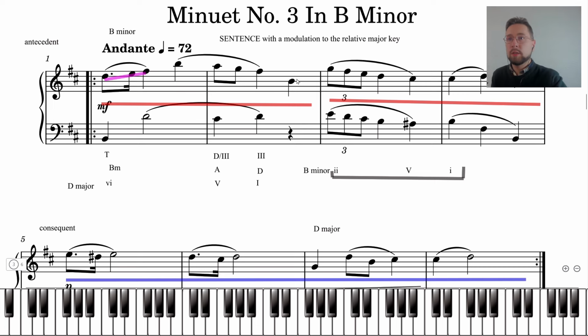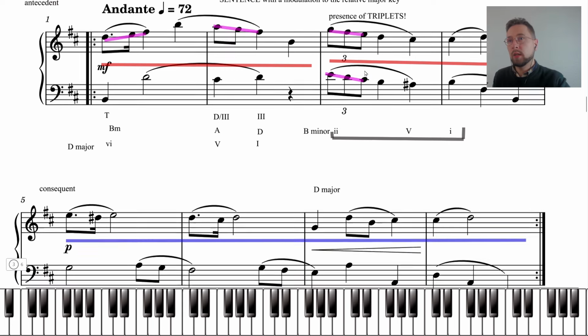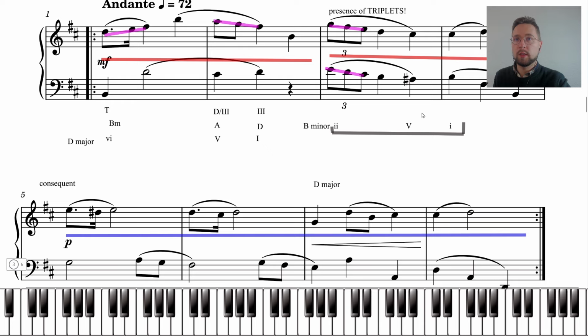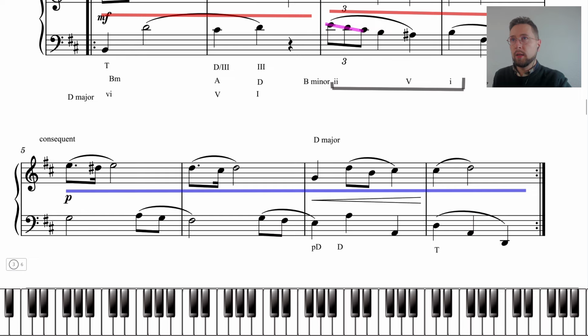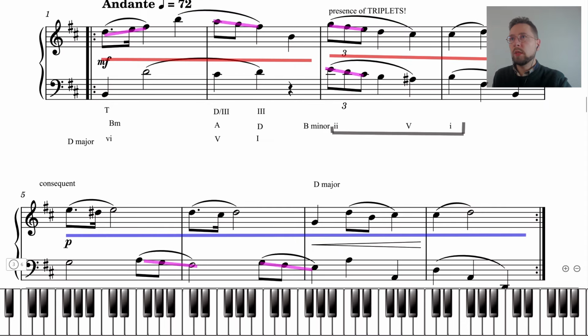But in essence, both share the same motif, which is this motif of the three notes, here with a new rhythmic innovation, which is the presence of triplets. I highly encourage students to include more of these because they are giving a much more rich harmonic and rhythmic context. So once we have that, we can see that the motif of the three notes going down is featured heavily there. And the other one is the motif of the neighbor tone.